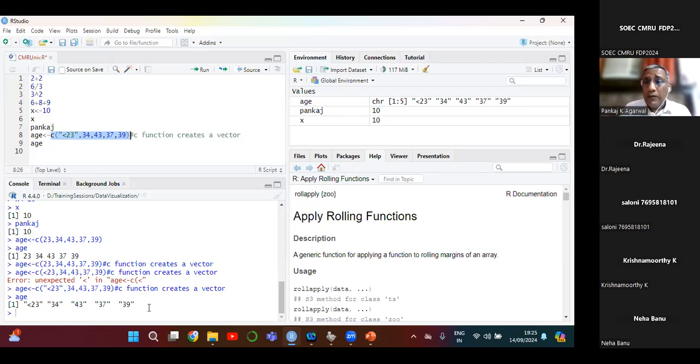You can definitely use R to handle different data types within the same data set. But then the data structure that you will use will not be a vector. That data structure which allows us to have different types of data in the same data set is known as a data frame. Data frame, I'll just show you what a data frame is all about. Then you will see it can accommodate data of various types.